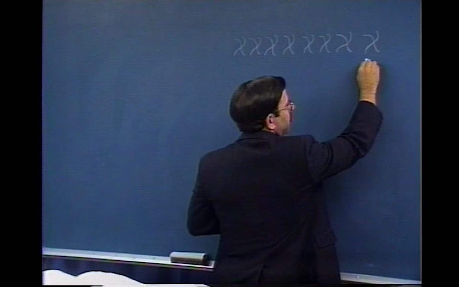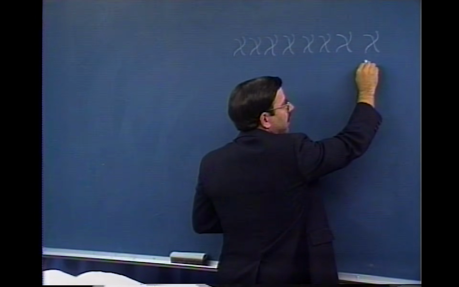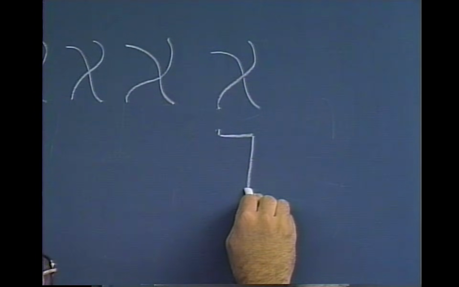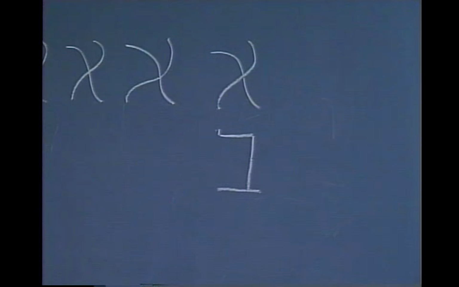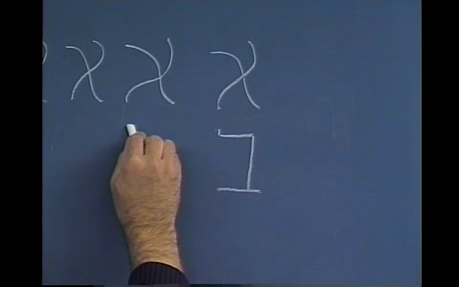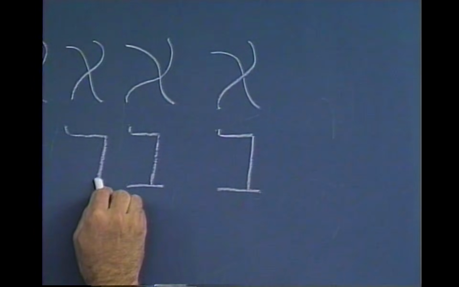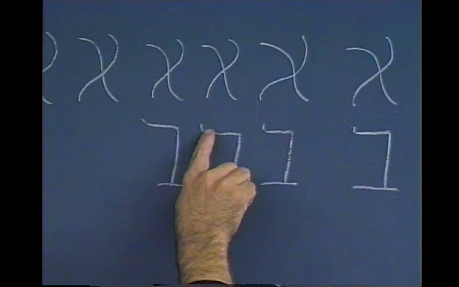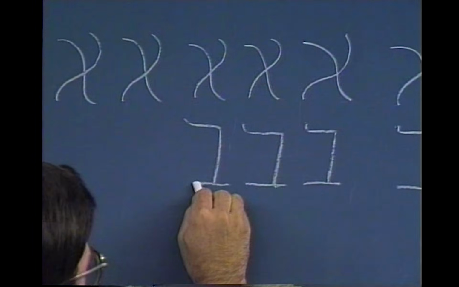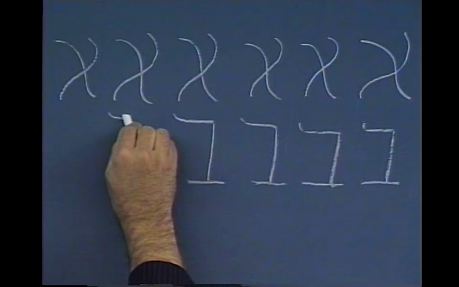All right, bet, again, is written starting from the top left. You make a square, you come down, again, you put out a little bitty tail, and then you come in like that. All right, that's bet. So we write it like that, bet. Little bitty flag there on top, little bitty kind of curve up there at the top, bet. Of course, we're not worried about the dagesh right now.